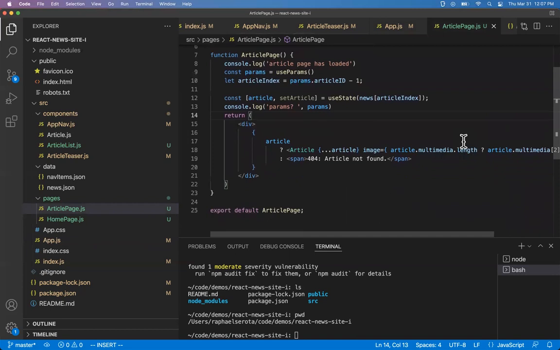I guess my question is, do you have to use a state for the article here? Like if you didn't, would that do anything wrong, if you just did a regular variable for article instead of making the state? I think in this case, we could have probably gotten away without using state, honestly, because the article only changes when the page changes. So we can just always read that from props. Right, when props change, that also triggers the component to re-render. So we could just wait for the props to change. So yeah, I think you're right.